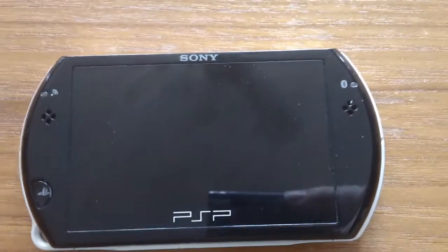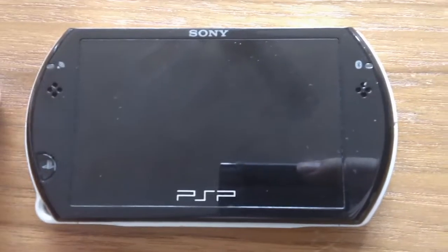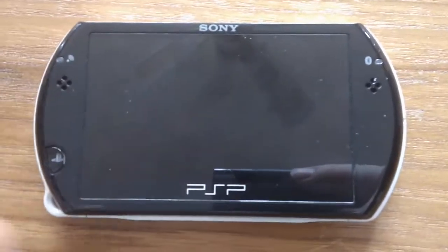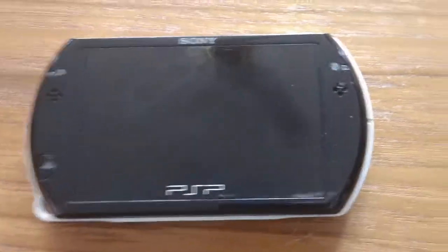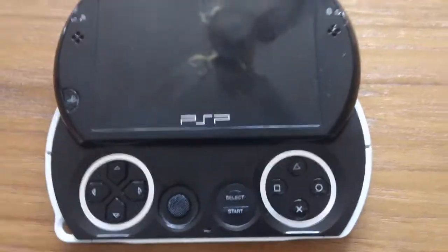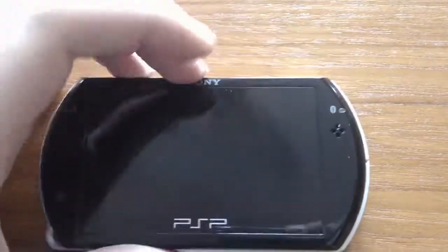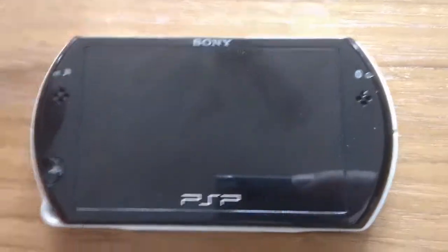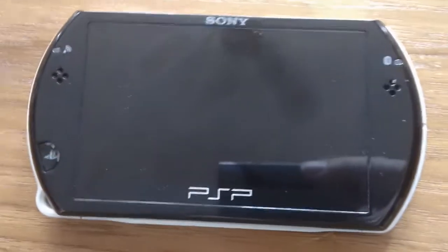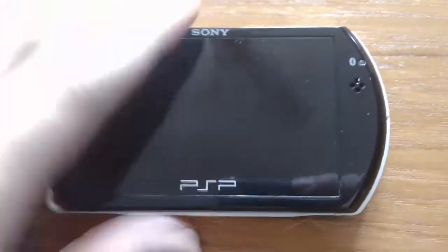If you have a lot of UMDs, I would go for the PSP 3000 — there's not a lot of difference in terms of features. But the PSP Go is great for pocket size, and it really is pocket size. I carry this around a lot with me because it's just good to pop it out and go. It feels really smooth when you're opening it. It's up to what you prefer — if you have a lot of UMDs get the PSP 3000, but if you have a collection of PSN store games this is for you.